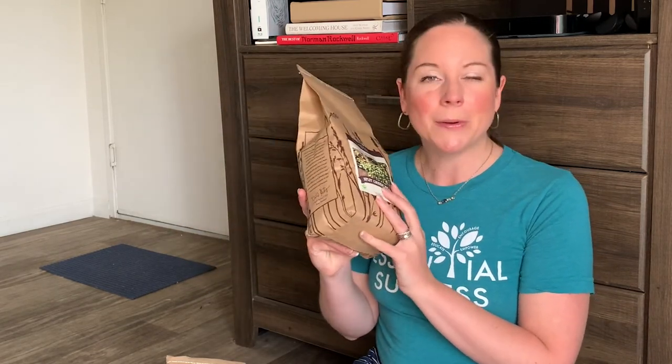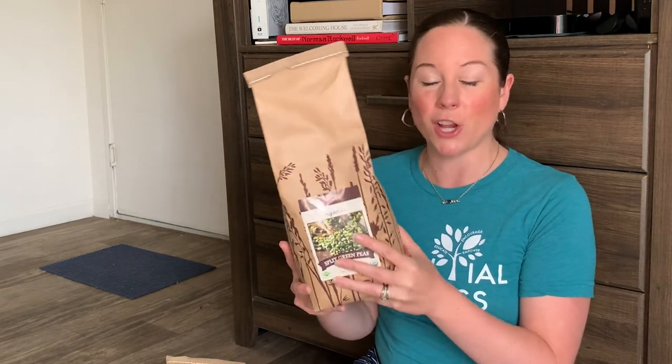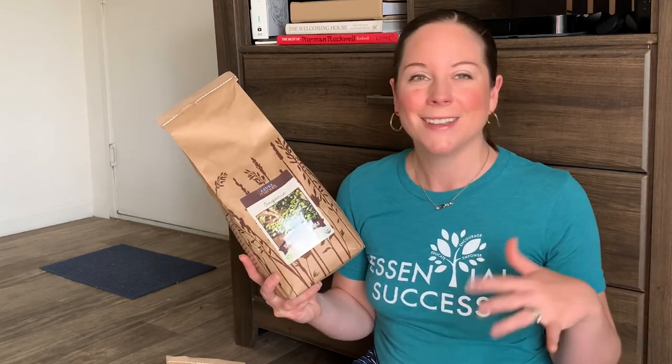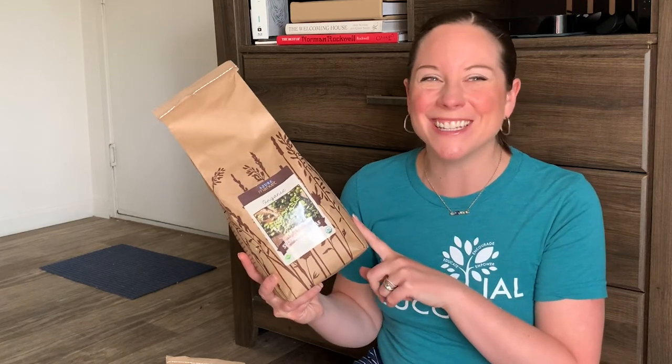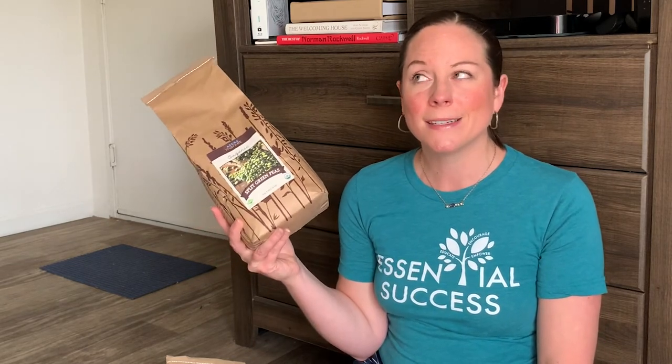Some split green peas are in there too. Hubby really wanted to make split pea soup earlier this year. Actually, I think it was the spring. One of the seasons, friends. Okay, so one of the seasons, I think it was early spring, he was wanting to make split pea soup and we didn't have split peas. We could have gone to the store to get them, but we had beans and we did that. But now we have split peas for the next time we want to make split pea soup.